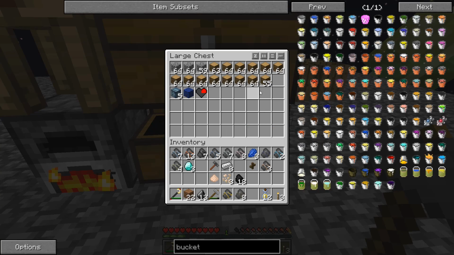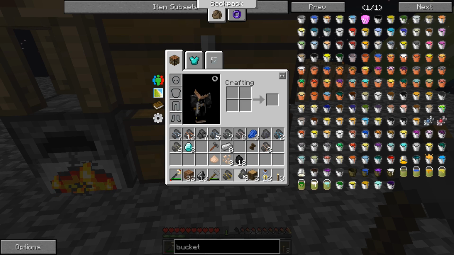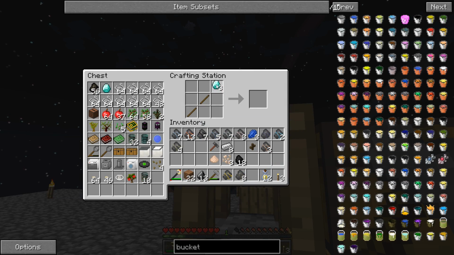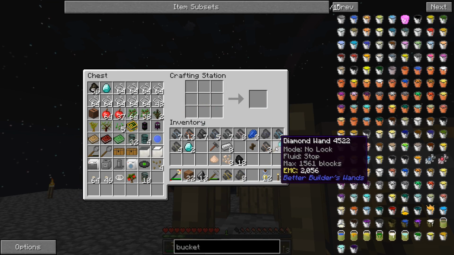Whoops, I didn't mean to make one of those things. We need to turn those into planks first, like so, then into sticks. Yep, and then into a diamond wand. Very cool. So the diamond wand does have different modes on it. You can see where it says mode no lock, fluid stop.